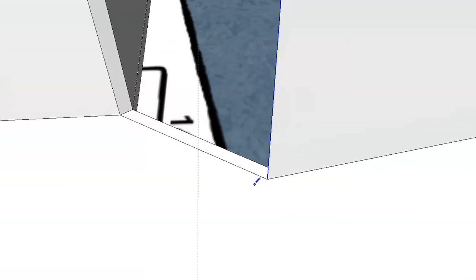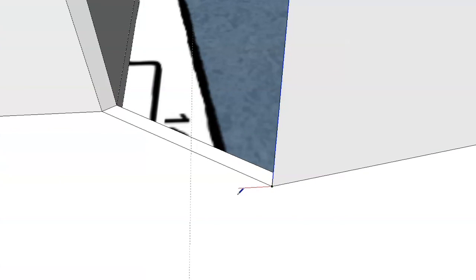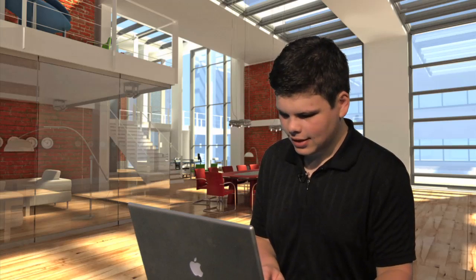Now, we know that this wall right here needs to extend over to this guideline right here. So I'm going to take my line tool and I'm going to draw a line, snap it to the green axis, and we'll draw this line right to that guideline, because we know that's where this wall and our other wall need to meet. So we'll draw a line there. And then I'm actually going to get rid of this extra line here. That's from our non-existent wall that we don't need.